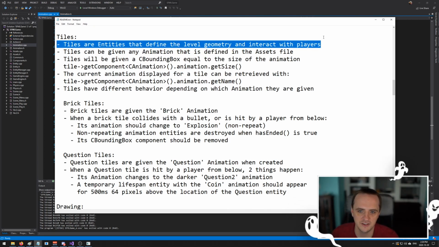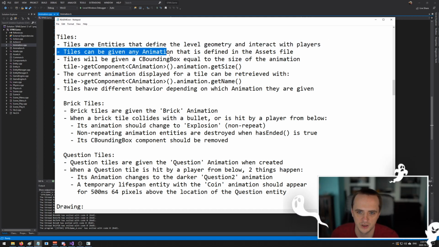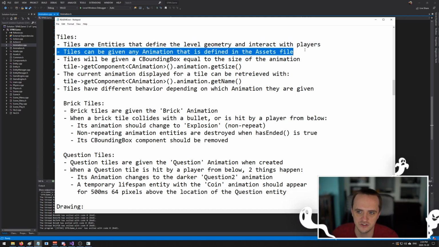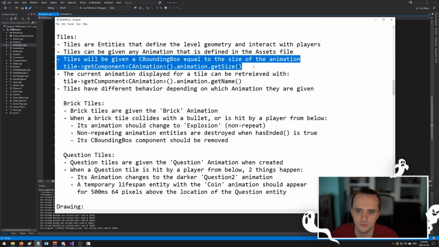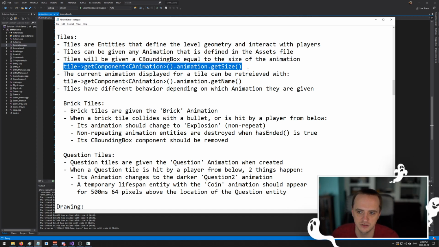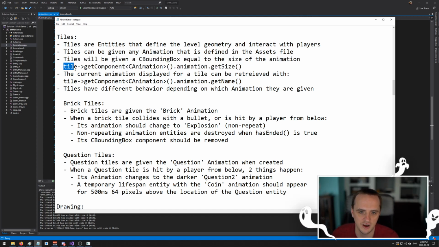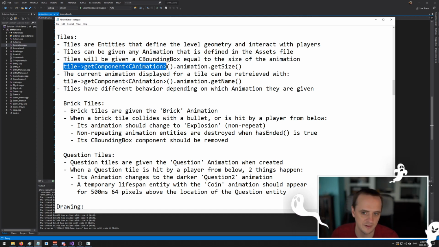Now we'll talk about the tile specification. Tiles are entities that define the level geometry and interact with the players. Tiles can be given any animation that is defined in the assets file. All tiles will be given a bounding box equal to the size of the animation of that tile. You can get the size of the animation by calling tile get component c animation dot get size.